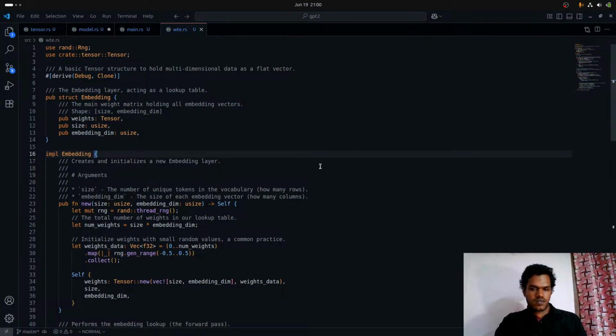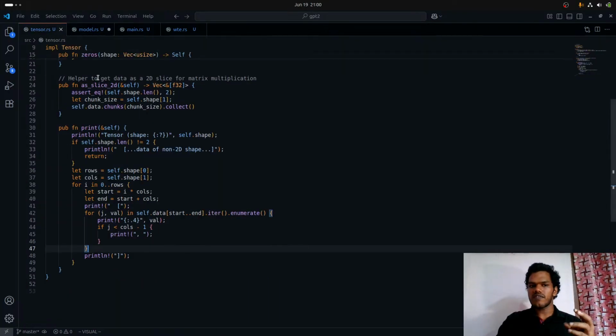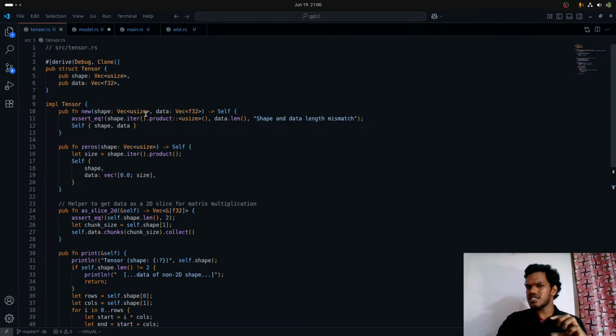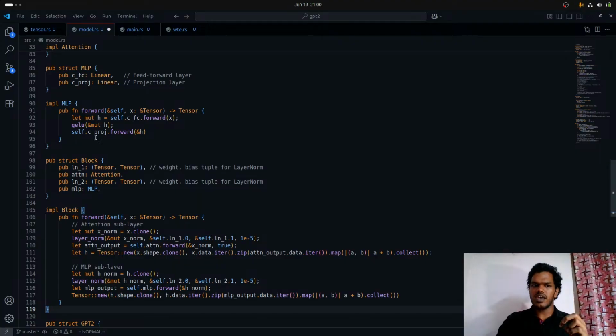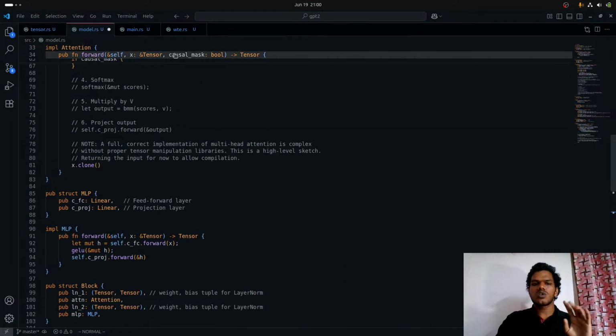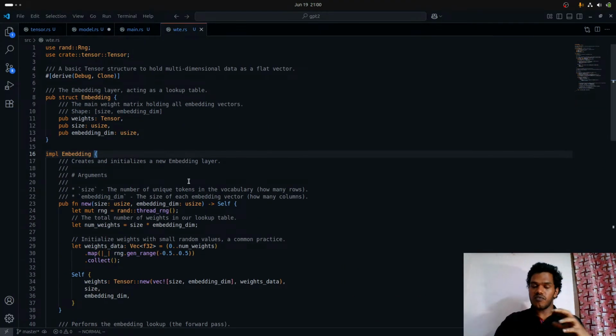We are trying to implement GPT-2 in Rust, right? In our previous live, I talked about a lot of these things: the tensor engine, how the model works, and operations. Today I'm going to talk about the first part, the tokenizer. The tokenizer stands between the actual words and the model.